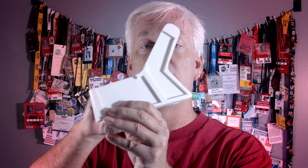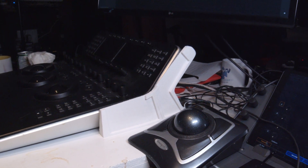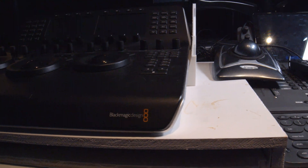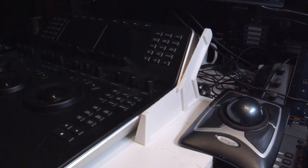We did our test print and here it is — looking pretty good. We've got a nice curve on the shape that follows the mini panel quite nicely. It doesn't look like it came out of a factory, but the shape is pretty nice and I think once the whole thing is built out it will look quite good. The angle on the side doesn't go all the way to the panel — there's still a gap there — but the angle is cutting underneath it a little bit. I don't think I'm going to fill that gap entirely because it would be a lot of wasted plastic. Same with the angle on the top — to get it to hug the panel all the way through would waste too much plastic, and once it's all done and painted I don't think that will matter.